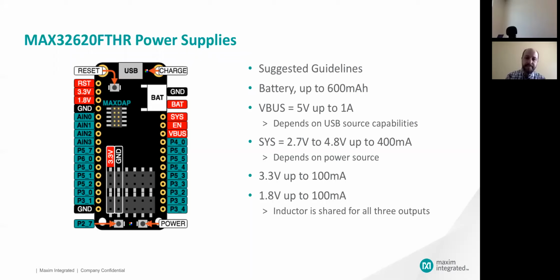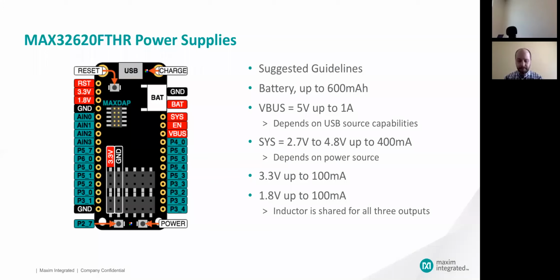In addition to the battery voltage, the V-bus voltage is also available at one of the feather pins. And this is a typical 5 volt input. It's directly connected to the USB connector, so you can get whatever power is available from your USB port. If you're plugged into a computer, usually you can get about 500 milliamps out of that. But if you're plugged into a wall adapter, you can probably get an amp from that, but it is going to be dependent on your source.